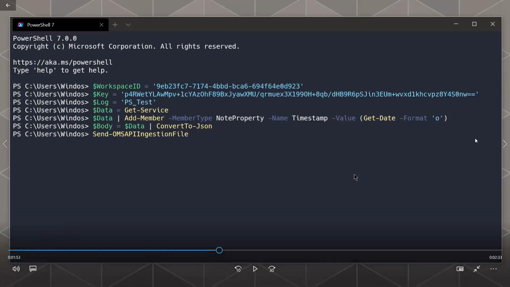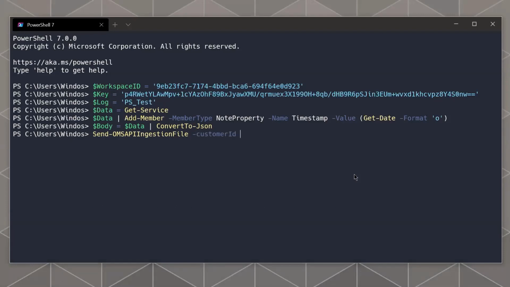So this is in a module that's available up on the PowerShell Gallery. I believe it might be just called OMS ingestion, but we'll see the module name later. And also in my GitHub repo for this talk, I've got links to the modules that we use and all of that. But you install the module, you can use get OMS API ingestion file.